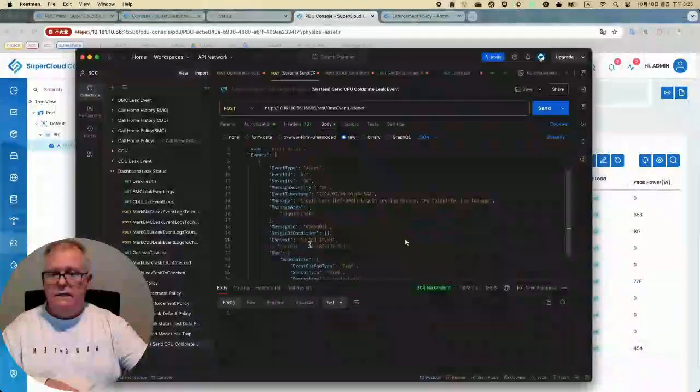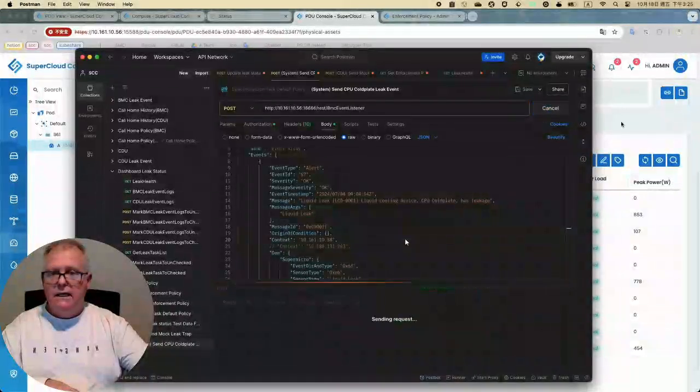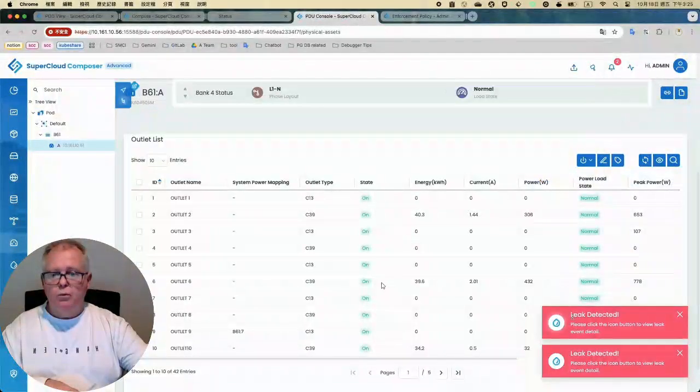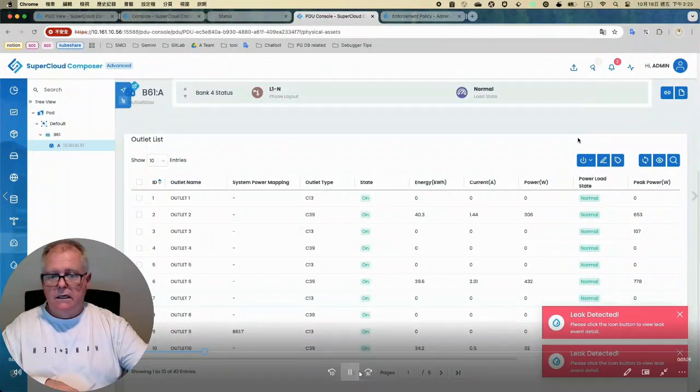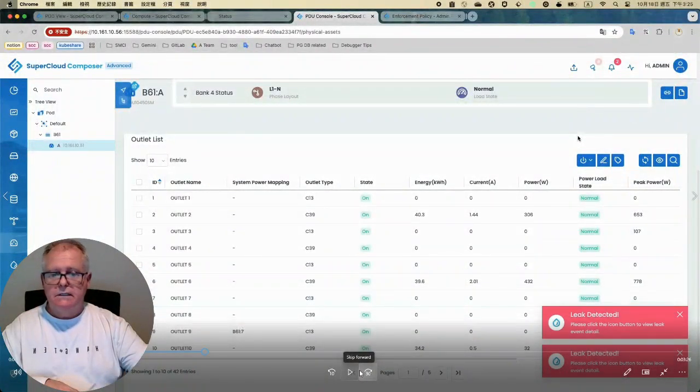We base it on an IP address through our Redfish schema endpoint through JSON. At that point, we send it off, and we then report a leak. The first thing taking place here is that we've injected this metadata. The CDU sent that alert back to us through Redfish and said, we detect a leak at the cold plate.